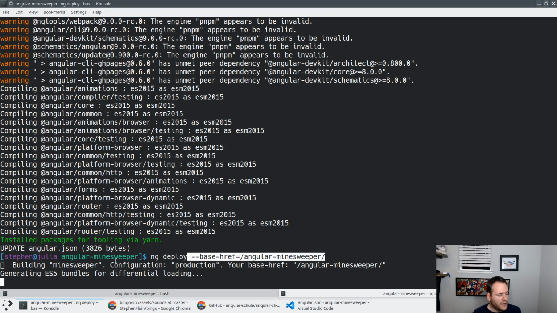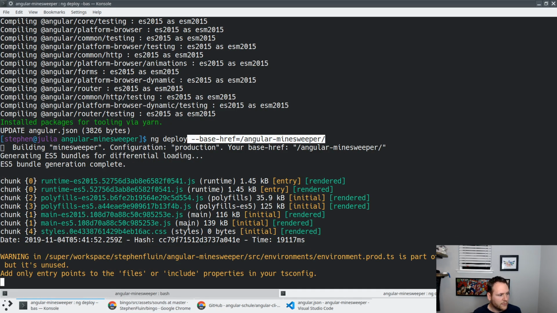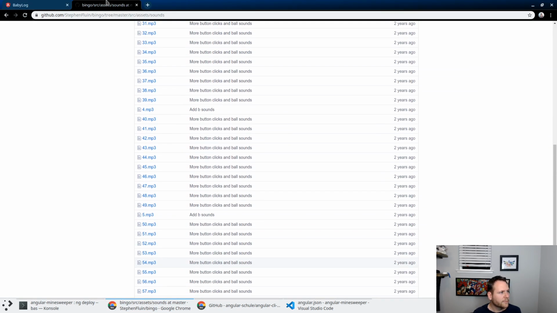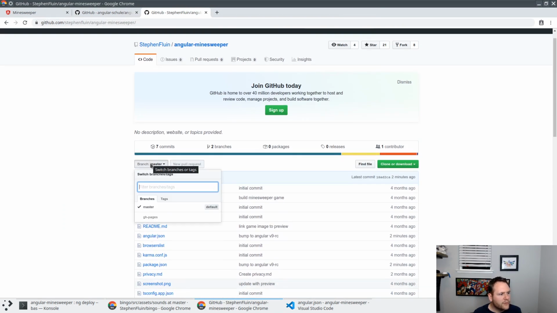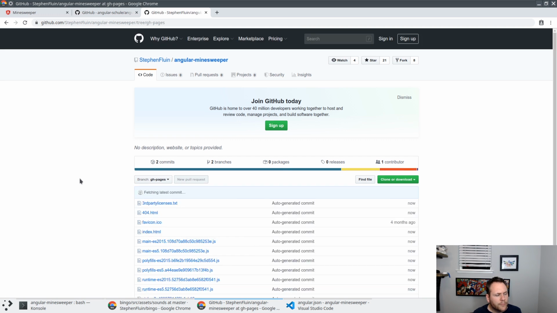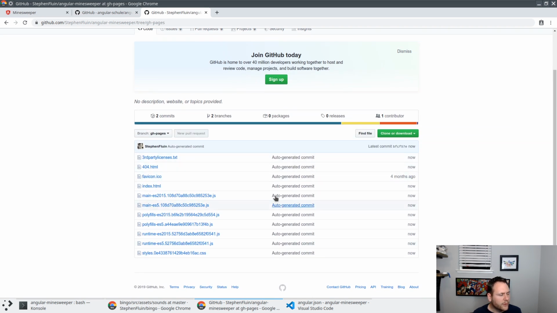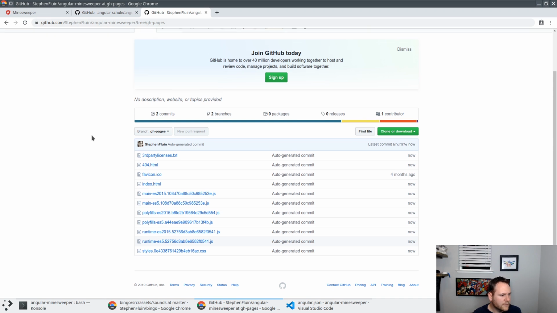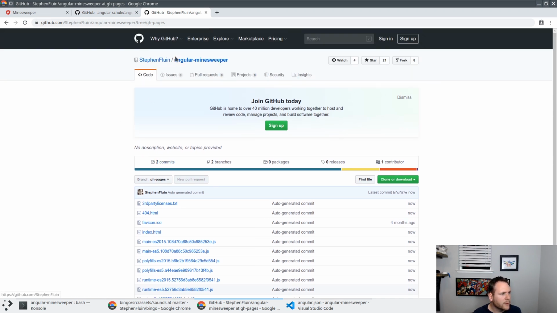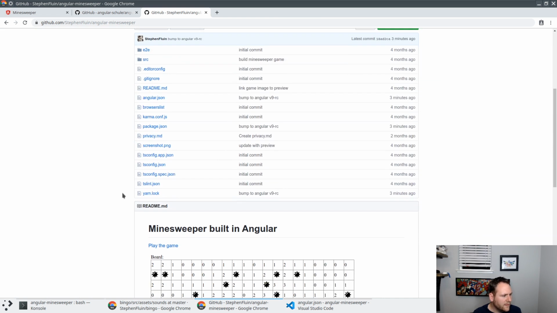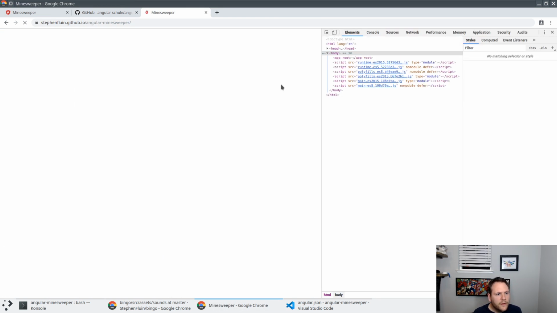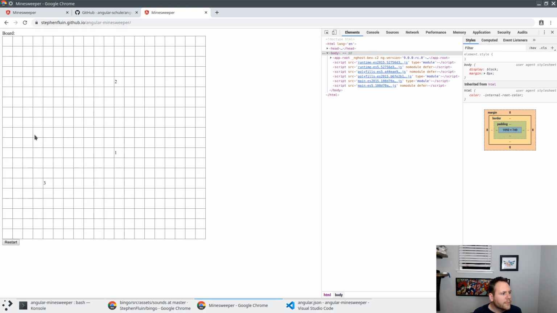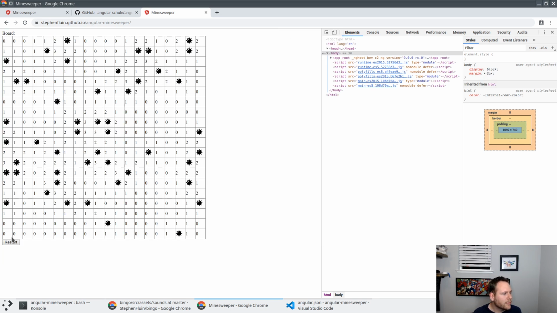So it's doing the build, and then what it should do is on our gh-pages branch, it should actually do a commit. So if we look at our repository here again, and we go to the gh-pages branch, yep, auto-generated commit now. And so let's take a look back at our README, use that link, and analyze the source code. There we are, 9.0.0. And we have a working Minesweeper app that it is very easy to win, very easy to lose.